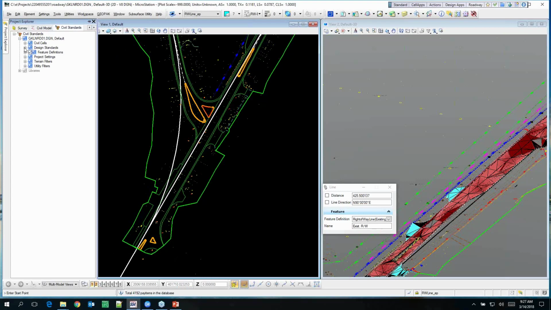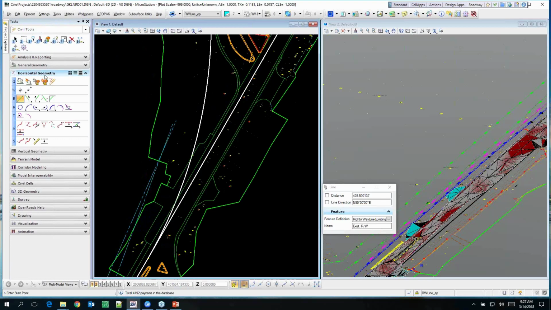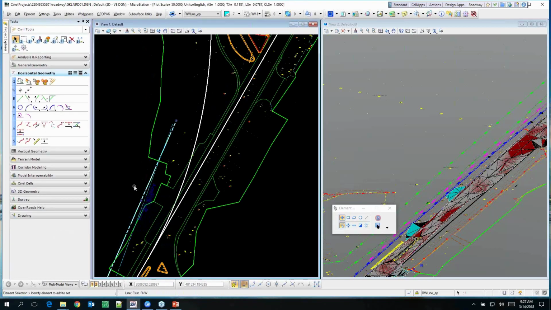Yeah. Turn on your 2D. Yep, I left that on. Now the trick here is that it has to be inside the terrain boundary, or you won't get a consistent profile.